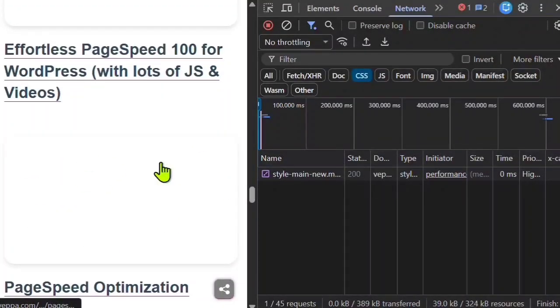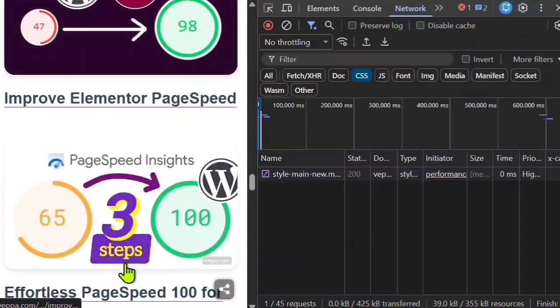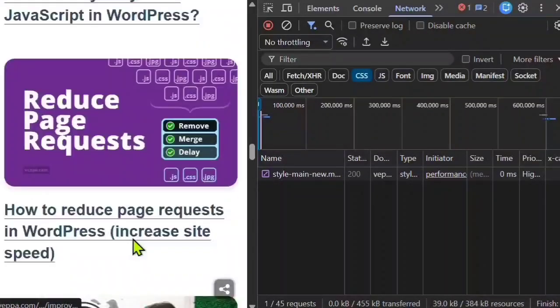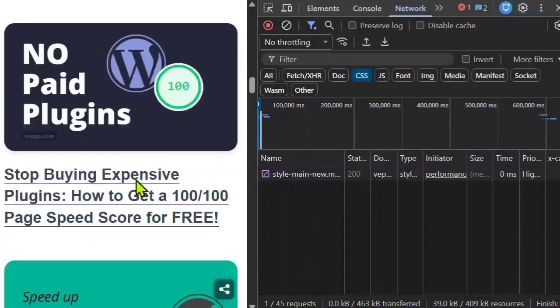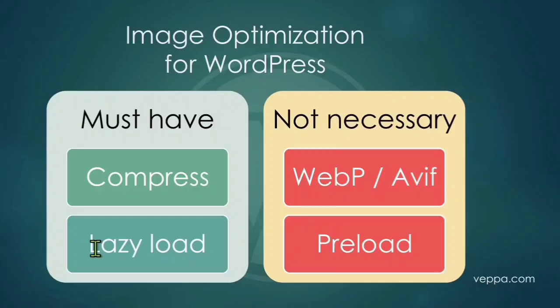So as you can see here, some of them are not loaded yet. As I scroll, they start loading, as you can see. So it's a great free feature that will speed up your WordPress, which is really helpful, and with the latest versions of WordPress, it's automatically using the lazy load feature. So you don't need to use any plugin for this. Mostly it will work out of the box.